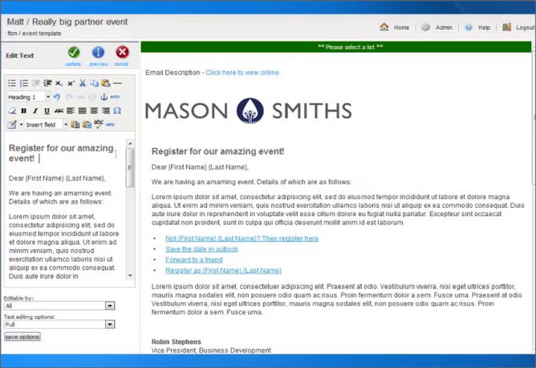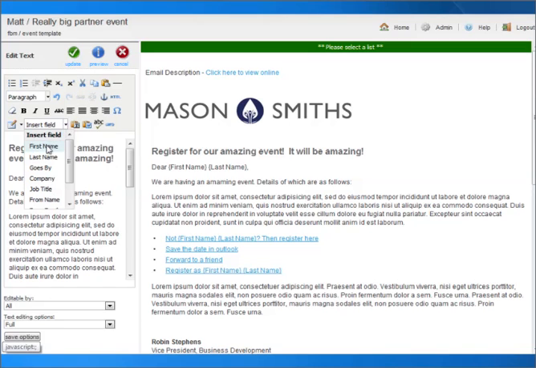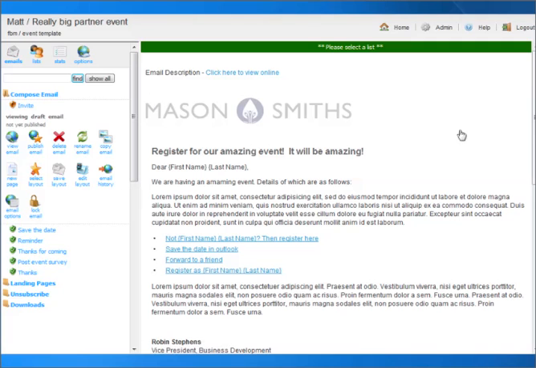So to edit these pages, all I have to do is click on the area I want to edit, change any text in this case. I can preview that and see how it looks within the main email. I'm also going to delete these first name last name fields, and I'm going to re-add them in. Now the point of this is just to show you how easy it is to add them in, and when this does get sent, then it's going to pull that data directly from InterAction and populate it, so it will say my first name and last name when we see this email later.